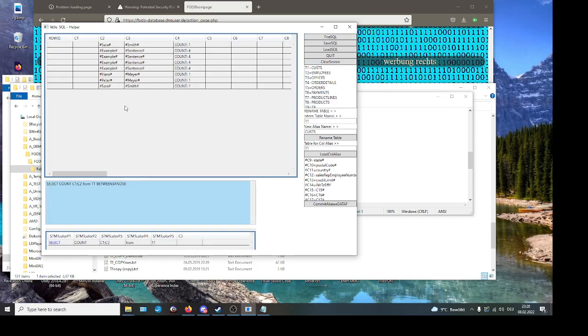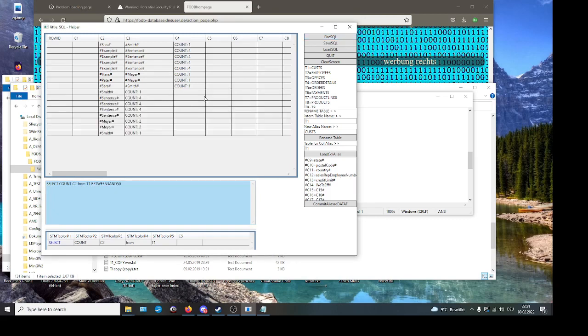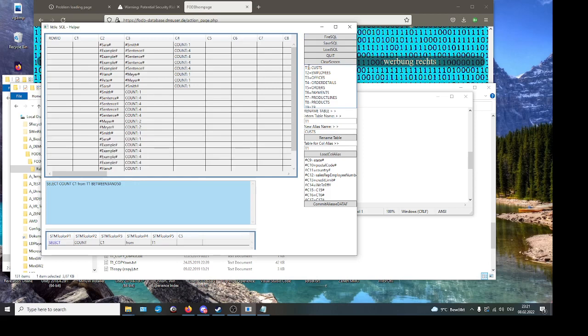And we see which values we have 4 times, which we have 1 time, and if we count only, let's say, C1, or C2, you see what I mean? This is how the count works.